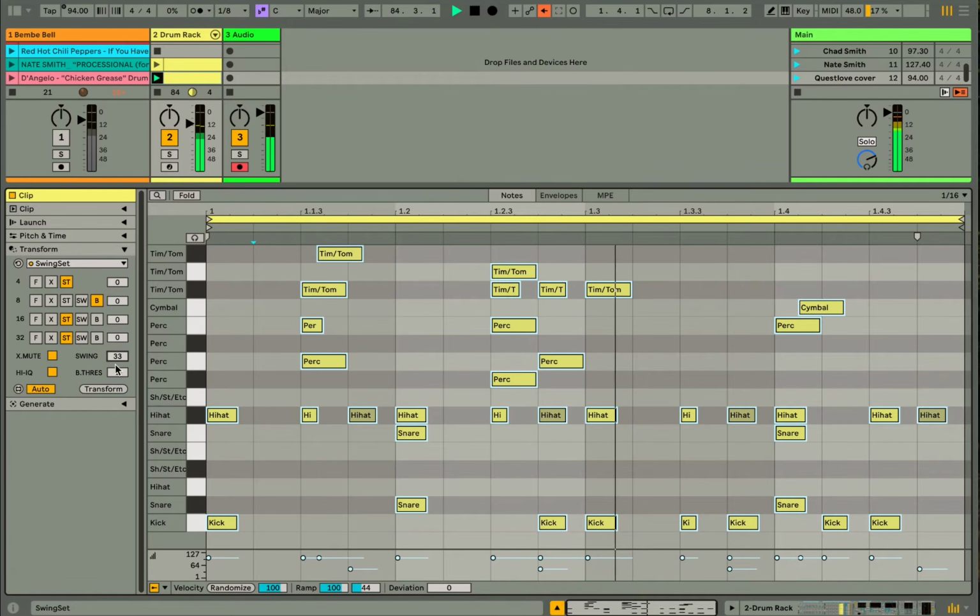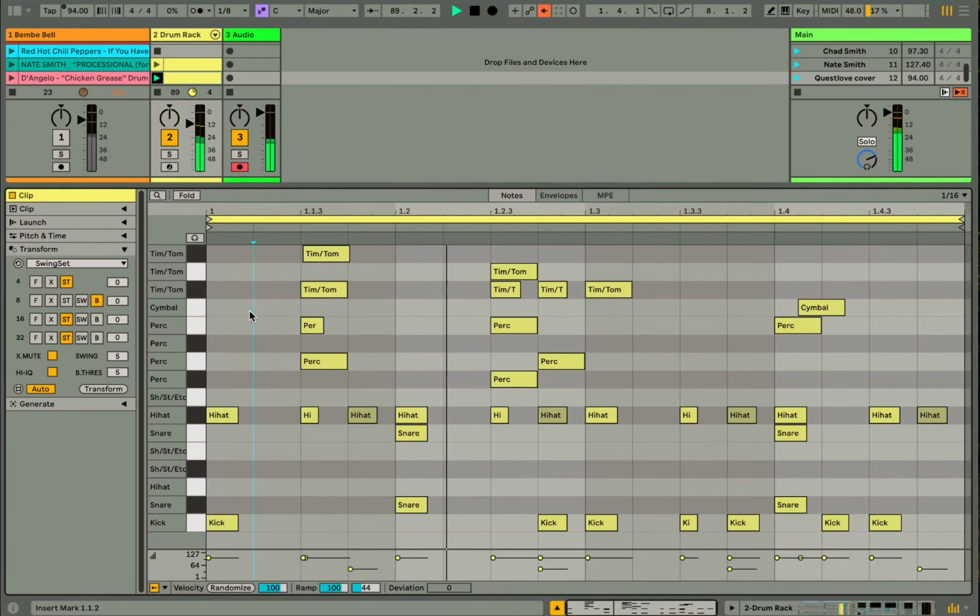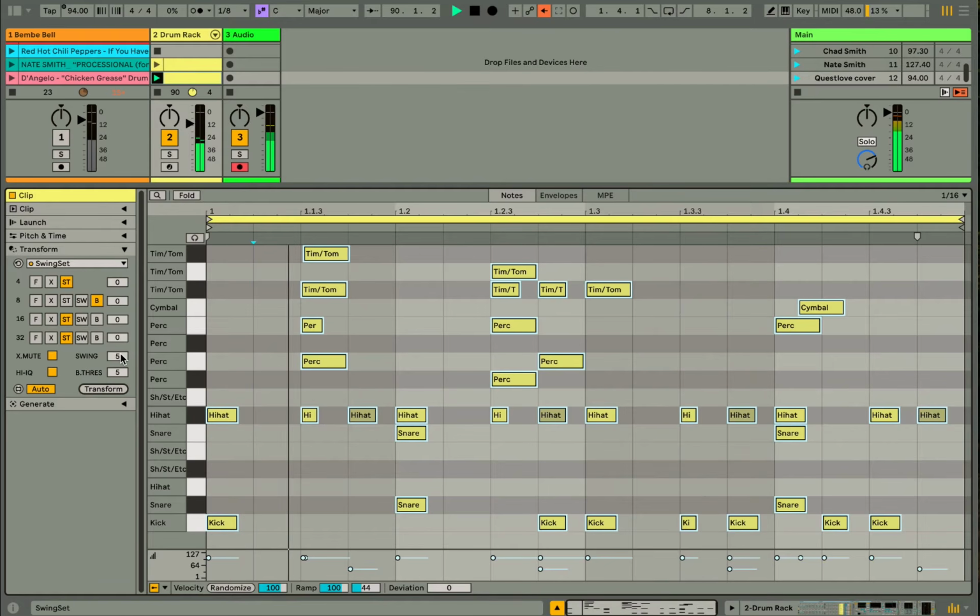And below the global swing setting is a both threshold, and that's how the algorithm determines whether a note is going to be straight or swung. So I can go down to 5% swing, which is equal to my threshold. I can commit the change by clicking the white space, go back into the utility, and it continues to recognize that as a swung 8th. But if I was to go to 4, which is below the both threshold, commit the change, and go back in the utility, it would now be treated as a straight 8th.